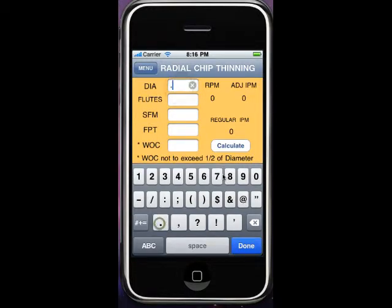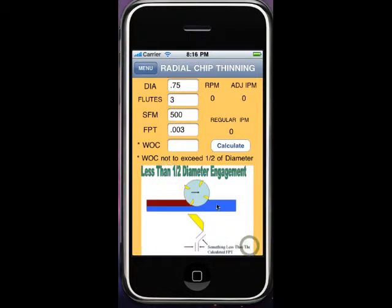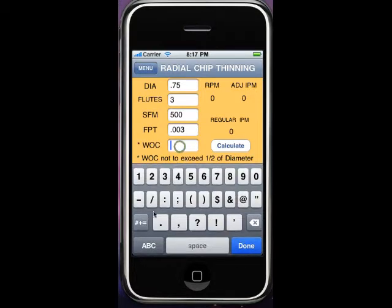If we're using that 3/4 inch end mill, 3 flute, 500 surface feet, and we'll do a feed rate of 3 thousandths. Now, with the width of cut being less than half of the width of the diameter of the cutter, then what's going to happen is this thing is going to rub and it's not going to cut. Because if it was coming in at this calculation of 3 thousandths, when it gets linear, it's going to be something less than that. So let's do a width of cut of 100 thousandths.